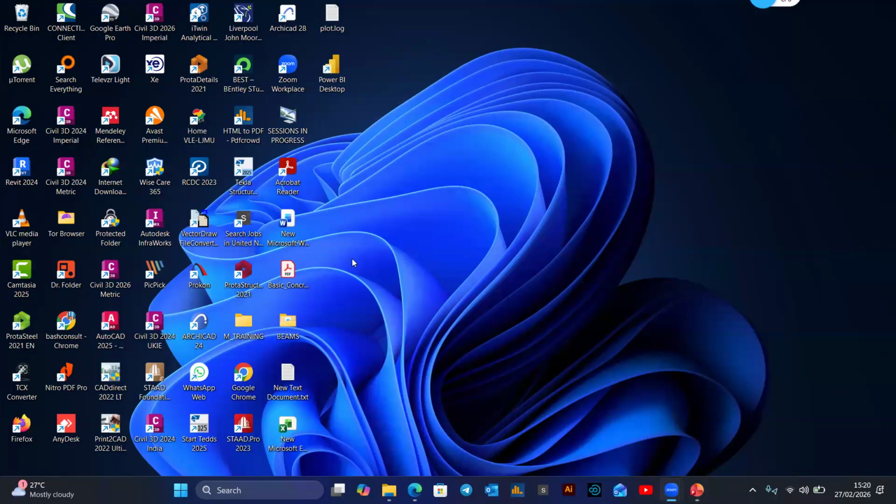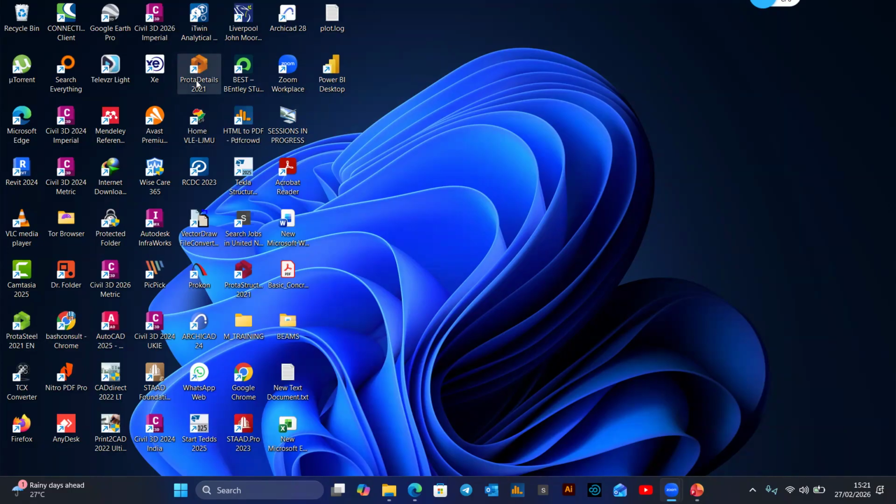Okay, yesterday we discussed that protostructure has a suite which comprises 4 components. The program that we have installed comes with 3 components. That is the protostructure environment, which you have as this one with the red icon on the desktop. Then it comes with protosteel and also protodetails. For our training, we are going to look at protostructure and protodetails.